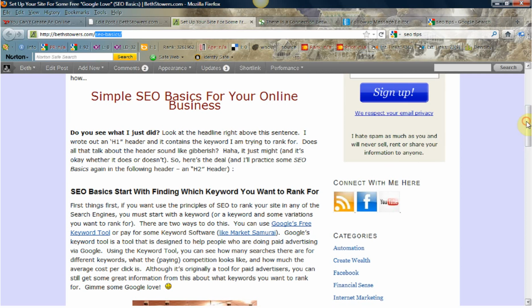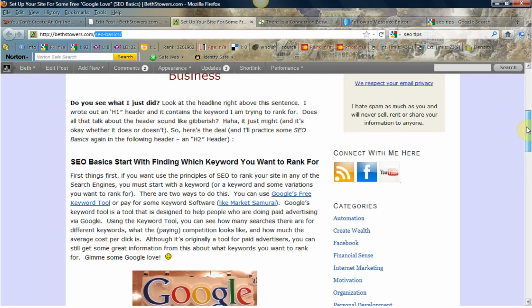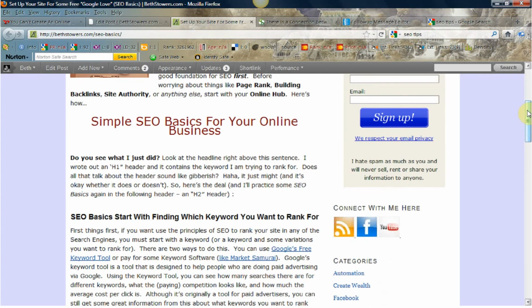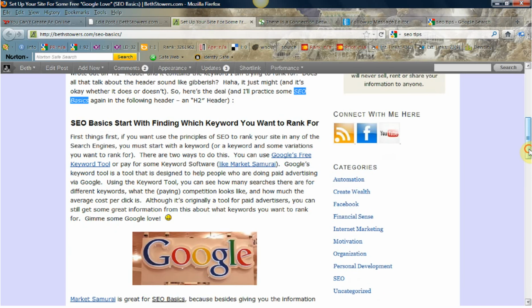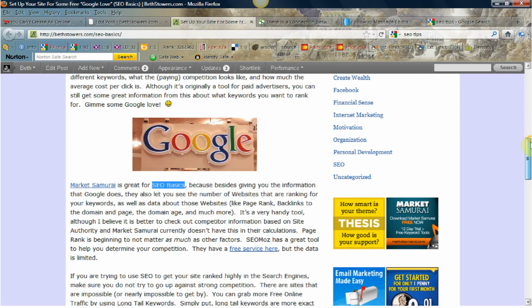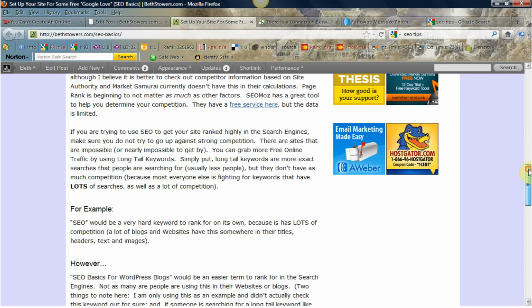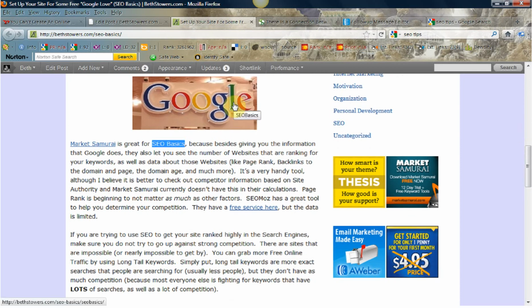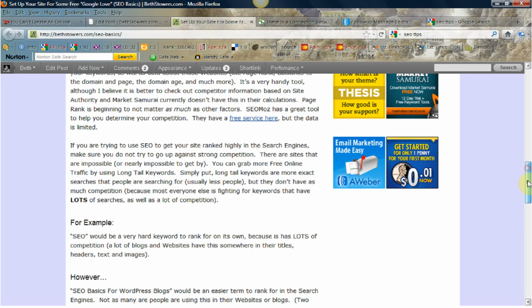Anyways, throughout my post, I have SEO basics sprinkled in. I have it in bold, and I have it italicized right here, and then later on down in my text I have it underlined right here. So as we go through my blog post here, you can see on the page I've got all the SEO on here. I've got the picture with the image and everything else.